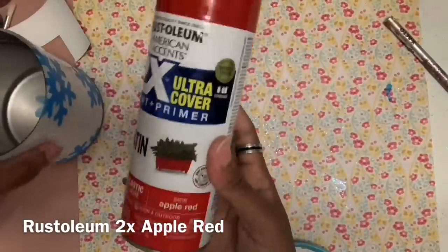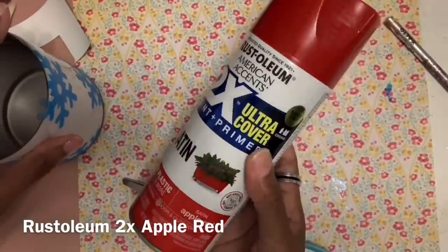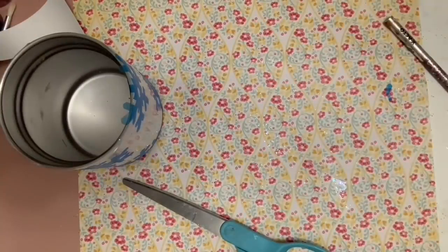After you have applied your stencil, I used apple red spray paint by Rust-Oleum. Wait until completely dry and then you'll be ready for your next layer of glitter.